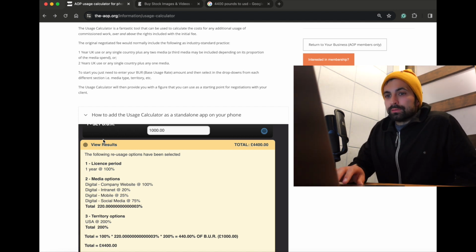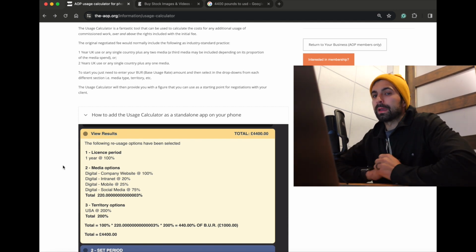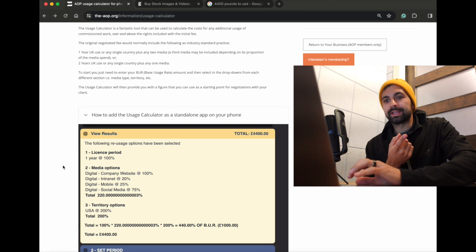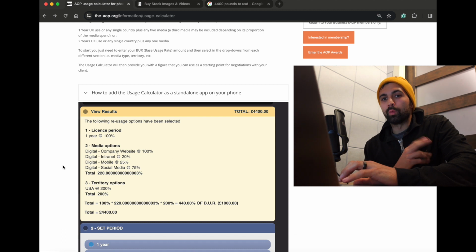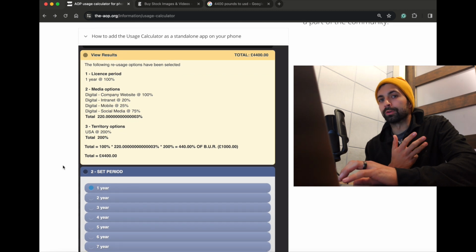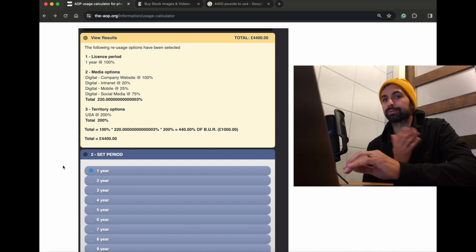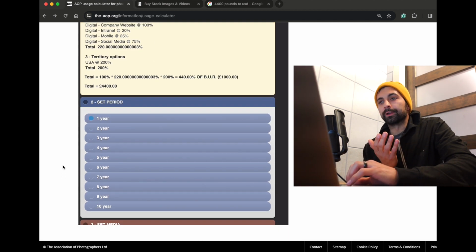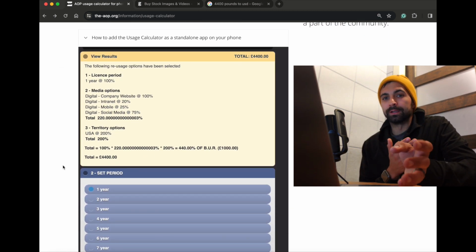If you have any questions about how to use the calculator or something doesn't look right to you, feel free to drop those questions down below and I'll be happy to answer them for you. And just to recap, important questions to ask: the licensing period, the media options that they have, like where will the image be used in terms of, is it digital only, will it be printed on packaging, billboards, what have you. Set the territory, and these are all really important questions to ask during the process with your client, as well as trying to understand their budget. But this gives you a very clear understanding of what things go into coming up with that dollar amount for the image that you're trying to license to said brand.